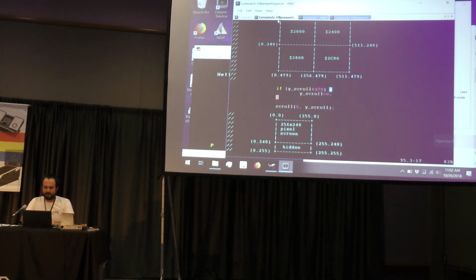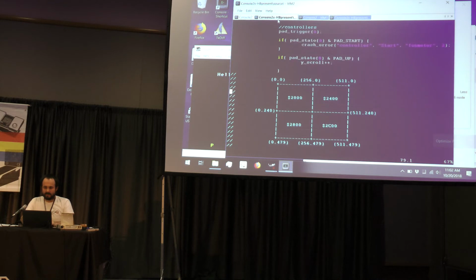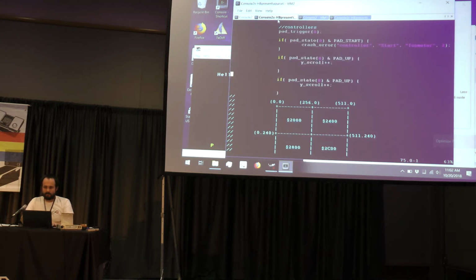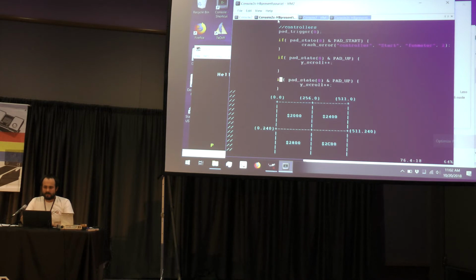So we know how to do that. Let's say if, so we're going to do pad left. So if they push left, the X position of the player is going to go down, right?